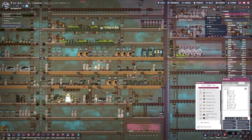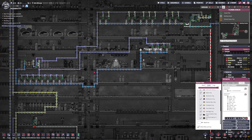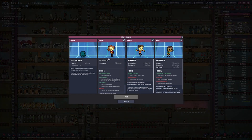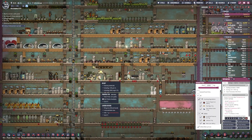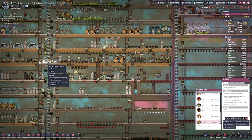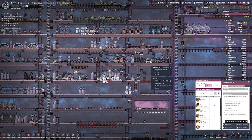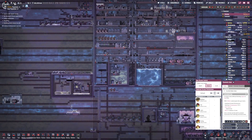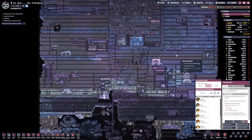I moved the bathroom over here and set up a new filter. The excess water is going to this bristle blossom with two pumps to keep it going, and I'm going to deconstruct all of this old setup and turn these spaces into rooms. I have 13 dupes and I want to get to about 16. I think I have enough resources to feed them. I'll put the new dupe in here, assign her this food hall, send her to the training room - and she went straight to bed.